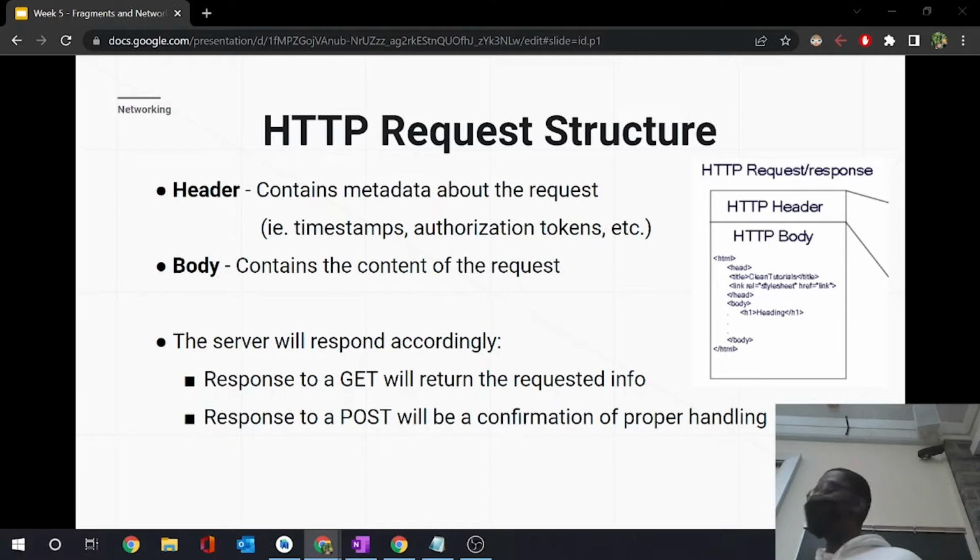That's where everything goes. And then once you submit this request, the server will respond accordingly. So if you're doing a GET request, you'll get your information, or if you're doing a POST request, you're not getting any information back. But what you could get is a confirmation that your information was posted successfully. You might also get an error, which we'll talk about too.